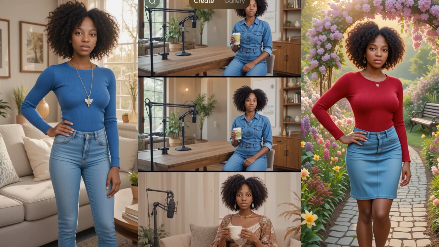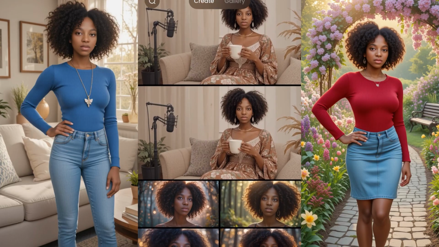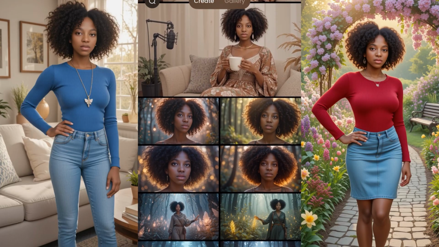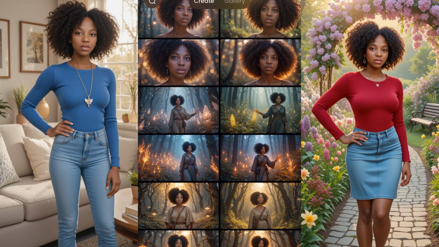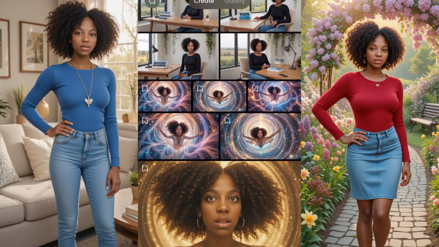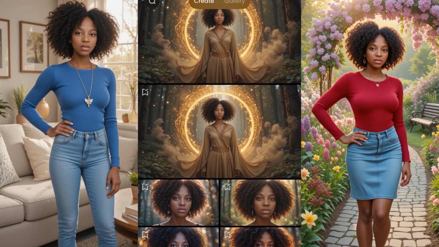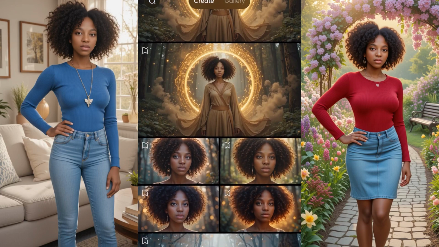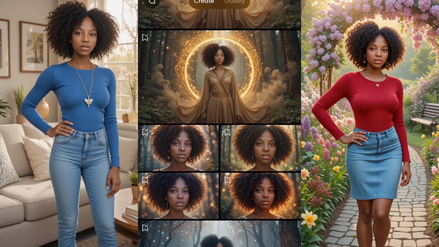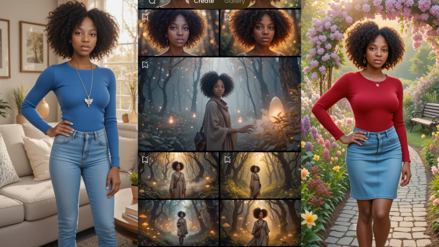Again, everything just looks consistent. It looks like me wherever I want her to be, whatever she's doing. I just keep it looking consistent. And it gives you that personal touch when creating your faceless content.